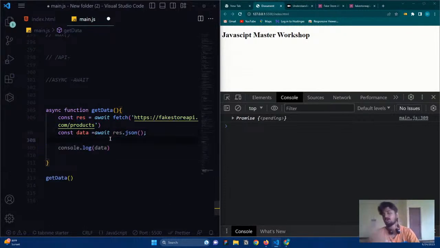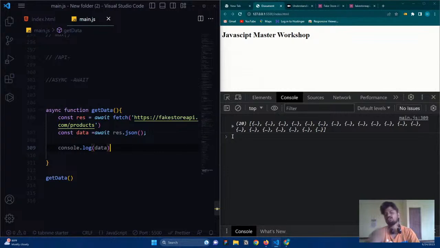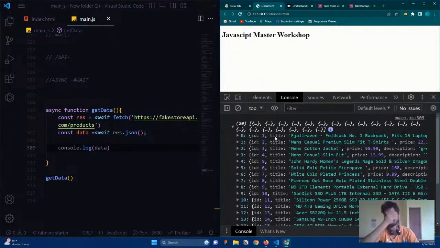Now look at the structure. It is an asynchronous process. Getting the promise from an external API, we are waiting. Once 100% of the promise is received, then we wait for another step to parse the data and convert it to a JavaScript array object. Once that is done, we get the JavaScript array object. If I run it, you will get the normal array object here.